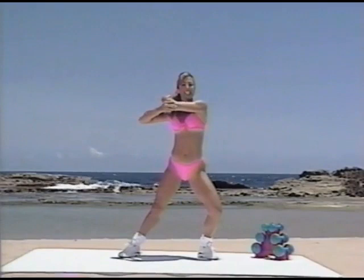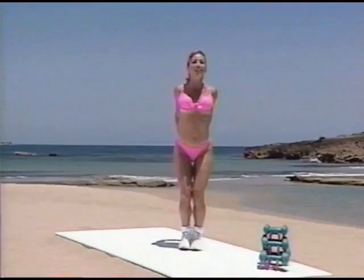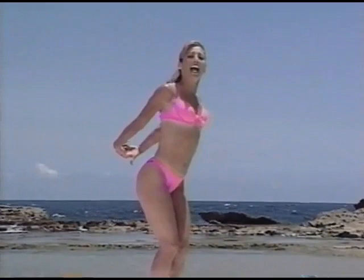That's it. Hold. Beautiful. Clasp your hands behind you. Lift them up. Always be aware of good posture. Open up the chest. That's it. Oh, it feels so good. And round your back, bring it forward. Round your back, oh, it feels great.